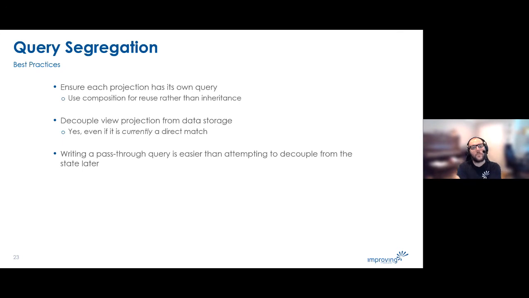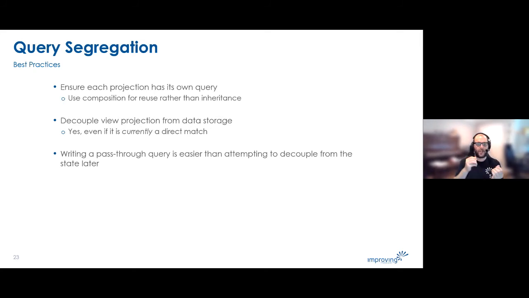Query segregation. So we've talked about writing data to the store, but what about when we read from the store? So your logic exists somewhere in memory. And when you read data from that, you are reading it so that you can project it onto a view, right? The data exists here in logic, and you're reading some data out of that and you're projecting it up into the view.